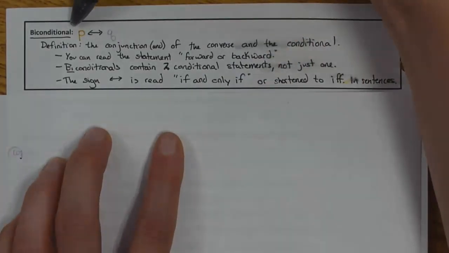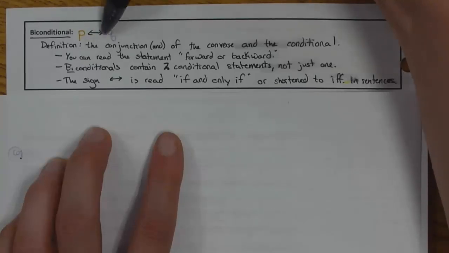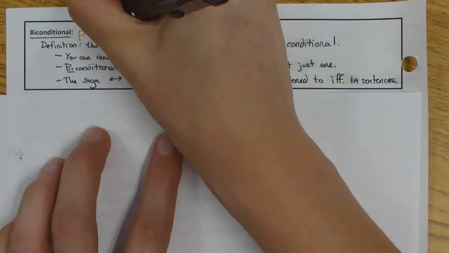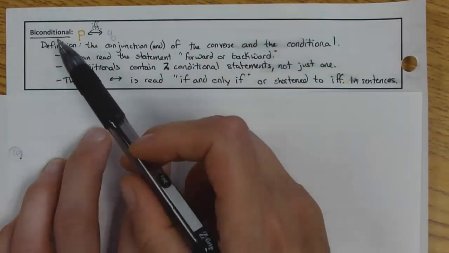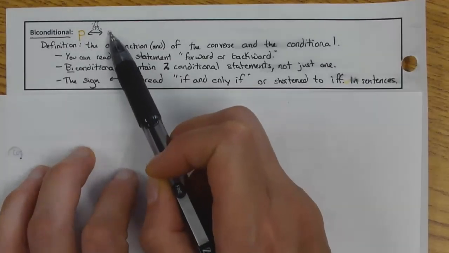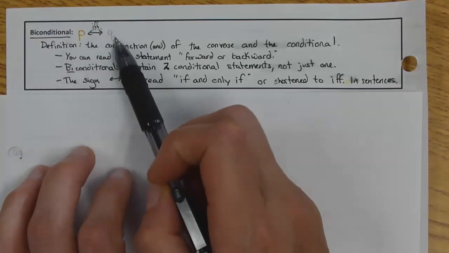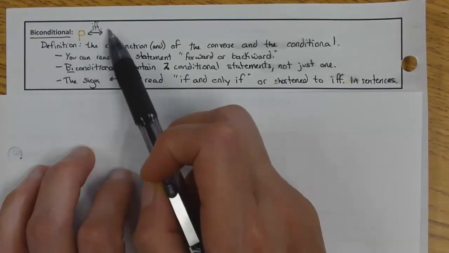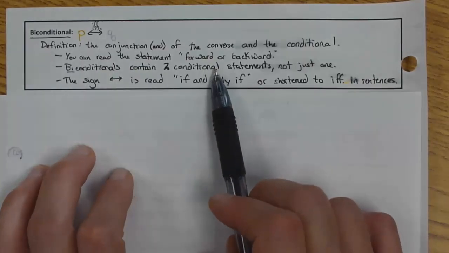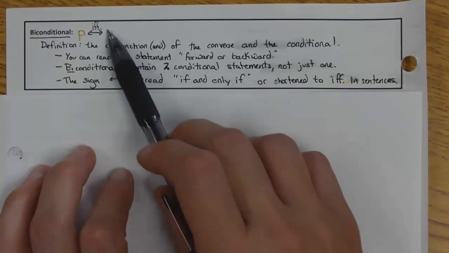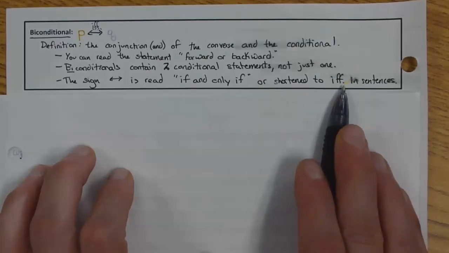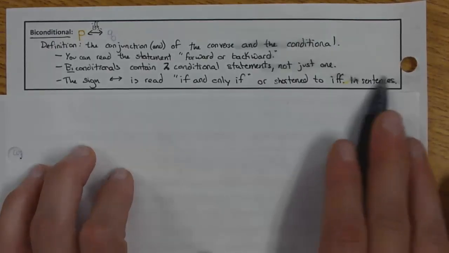Basically, you can read the statement forward or backwards. So here we have P double arrow Q. In other words, this is going to be if and only if, is what we have it shortened as. And what it reads is if P then Q, you can start at P and go to Q, or if Q then P. Again, you can start at Q and move to P because it reads both ways. And that means that because I can read it 2 ways, I have 2 conditional statements, not just one. And you can already see this double arrow is read as an if and only if. A lot of times I am going to shorten this with an IFF, and you'll see that in sentences as well.